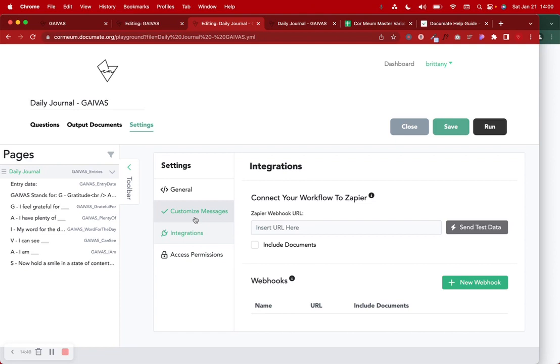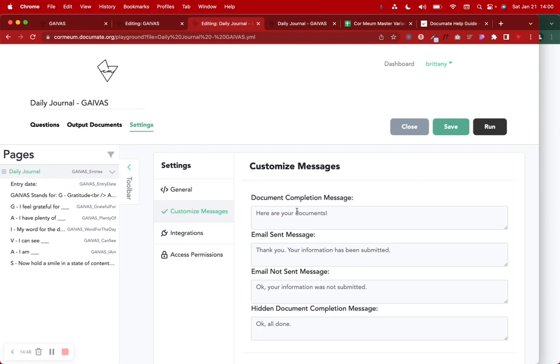But in our case, it's already doing this for us in the person's client portal, so we don't really need that. If we go to customize messages, then we can change this message to just say something like, great job today, or we can put a GIF in here if we'd like, or a picture, or anything else.